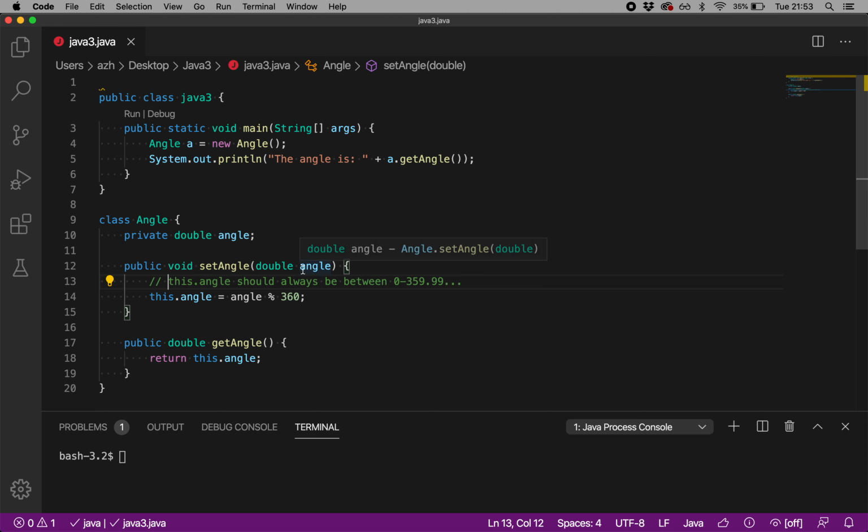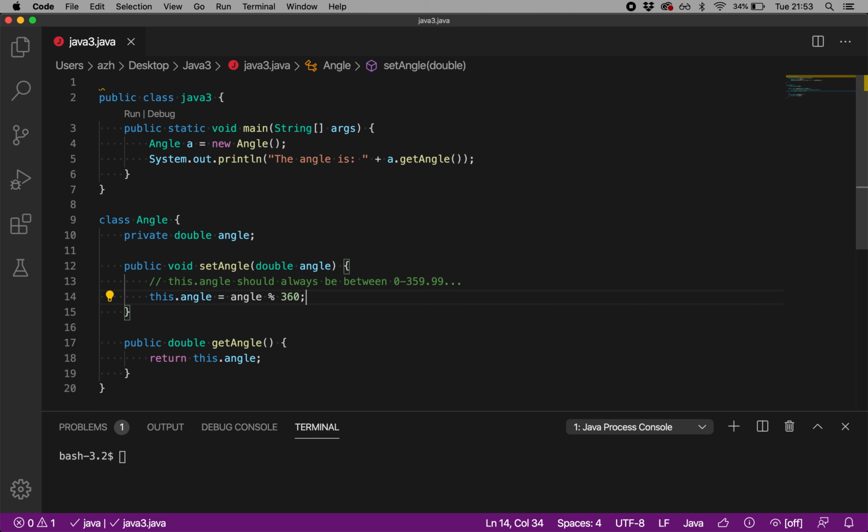You can pass in 1,000 or negative 10,000, it doesn't matter. As long as it's a double, it's a valid value. But we want to do some modification to it. So if you read the comment here, we want the internal angle value to always be between 0 and 359.9 repeating. Okay, so it's 0 to 360, omitting the 360.